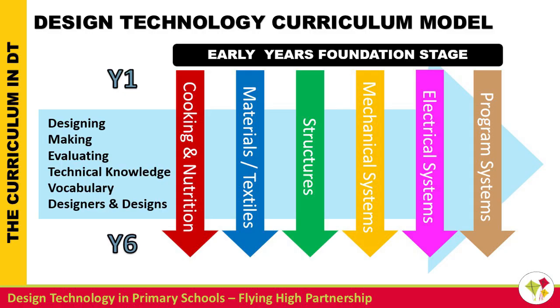This diagram shows how the curriculum can be implemented as a progressive scheme of work that delivers the curriculum endpoints at the end of Key Stages 1 and 2. Through studying content in the 6 strands of learning from Year 1 to Year 6, children acquire the knowledge and experiences of designing and making and evaluating products, whilst also gaining the technical knowledge, practical skills, vocabulary and the knowledge about designs and designers associated with each strand of learning.